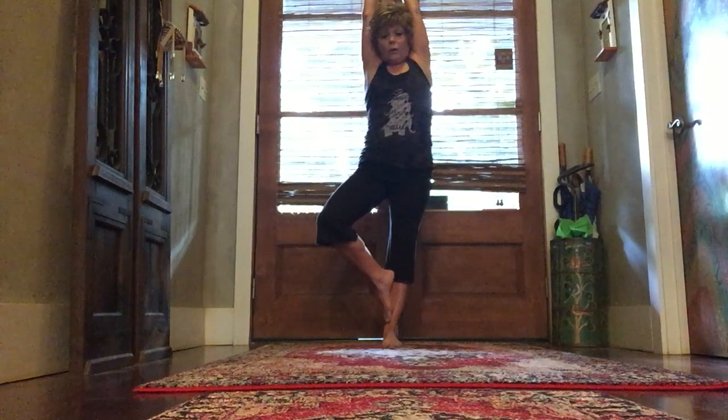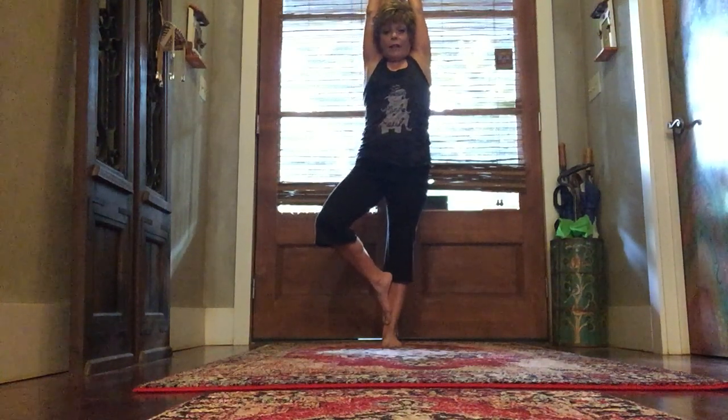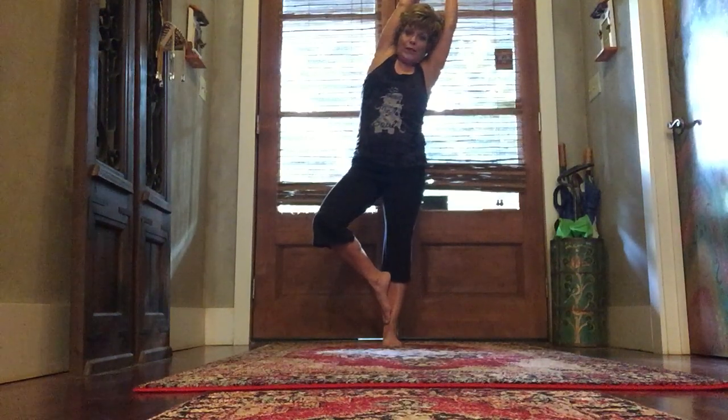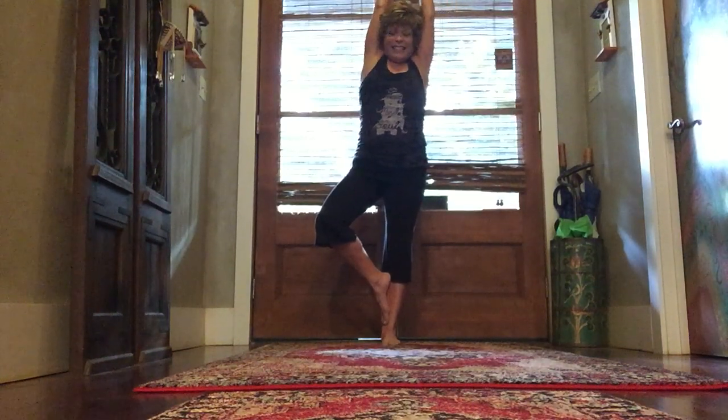If you'd like, you can go to the other side. After you exhale, inhale, lengthen up. Come over to the opposite side. This is palm tree pose. Inhale to the center.